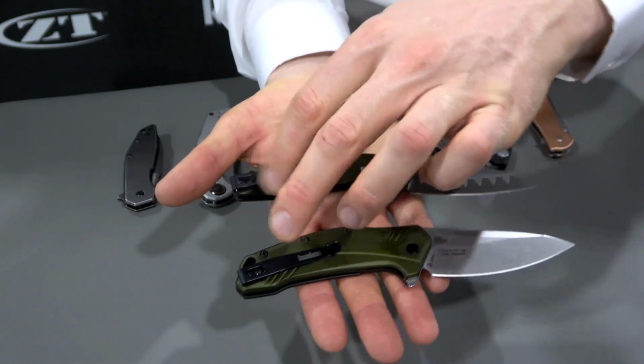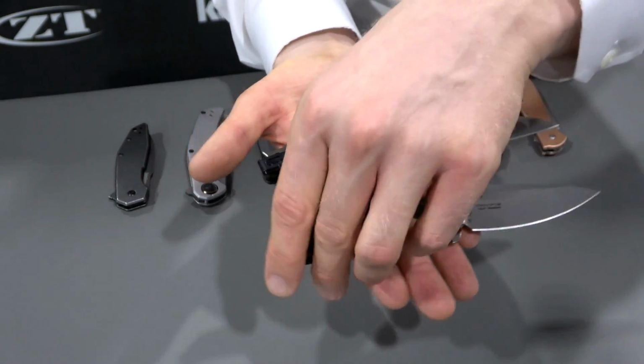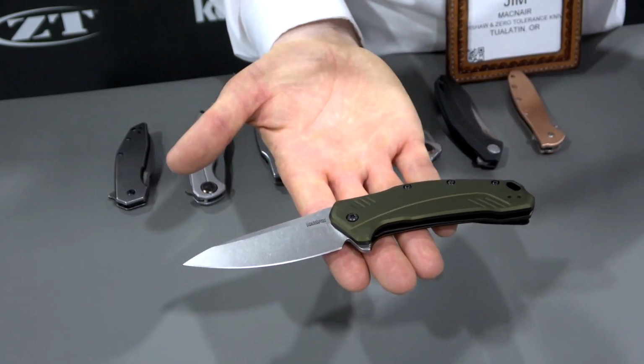We've also changed these out to a deep carry clip to change these up for 2020. And again, just two great new speed safe knives that are going to be in our Kershaw USA lineup.